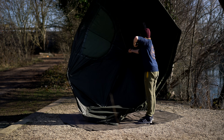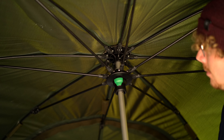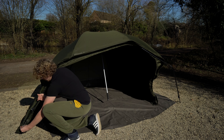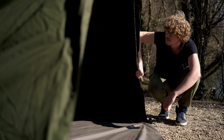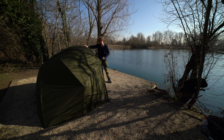Now the frame — if you've seen the other video on how to put this together you'll have seen this in more depth — but to cut a long story short, you've got a nice rigid bar through the front here which you put into place, so that gives the front a nice amount of tension. You can push down on that and it's not going to flop in the wind, so that's not an issue. It's also nice and stable; you've got two side compartments with bars so that keeps it nice and rigid as well, so when it's in position it's going to take a lot to move this around.